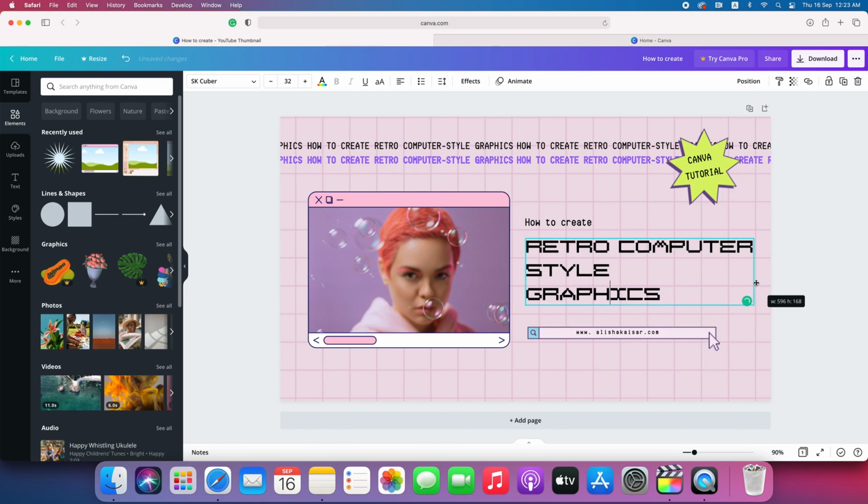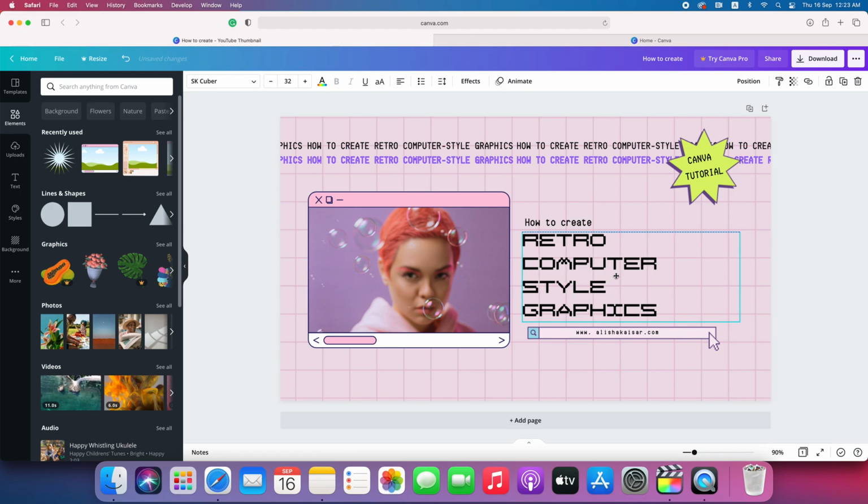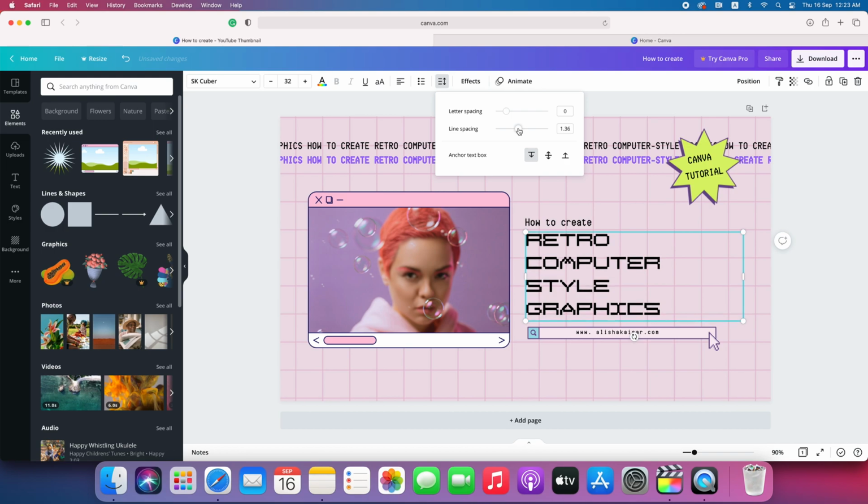Oh, and I'm also going to change the text and correct it basically. And I'll download my design once it's perfectly aligned.